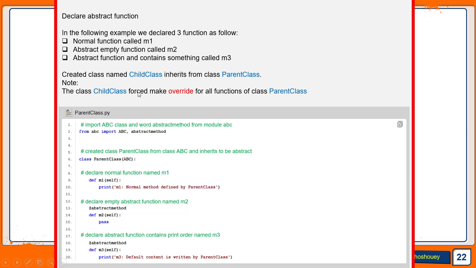Declare abstract functions. In the following example, we declare 3 functions as follows: a normal function called M1, an abstract empty function called M2, and an abstract function that contains something called M3. Create a class named child class, which inherits from the parent class. Note, the child class is forced to override all abstract functions of the parent class.